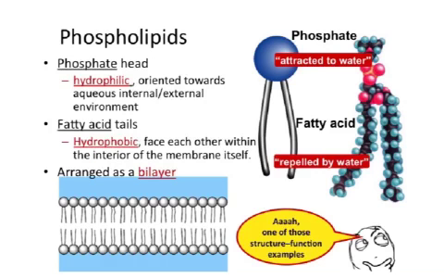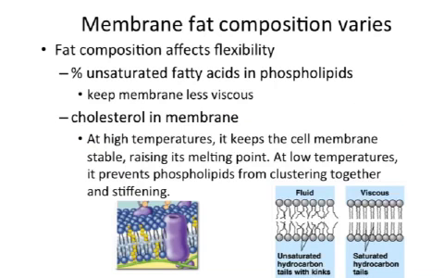First, let's focus on phospholipids. Remember, they have this phosphate head that is hydrophilic, meaning it's attracted towards water. And then you have these fatty acid tails, which are hydrophobic, and basically they don't like being around water. And so if you were to pour a bunch of phospholipids into an aqueous or watery solution, they will spontaneously arrange as a bilayer so as to protect these lipid tails from touching water because they repel water.